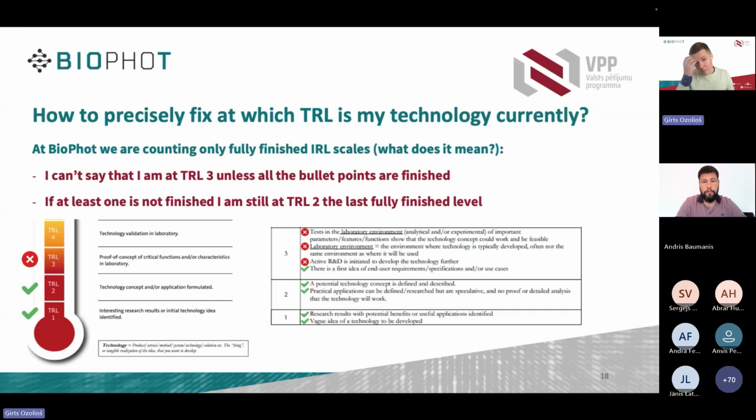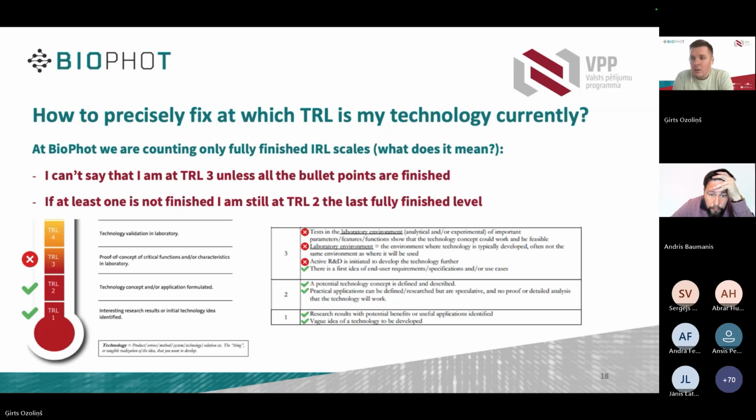And then it's a very important thing that you need to know, and that we also realized after the first selection, that there is a difference between how we used to think about where we are in terms of technology readiness level, and how the KTH IRL methodology thinks, and this we need to take into account. I mean all of us, both mentors and research teams.